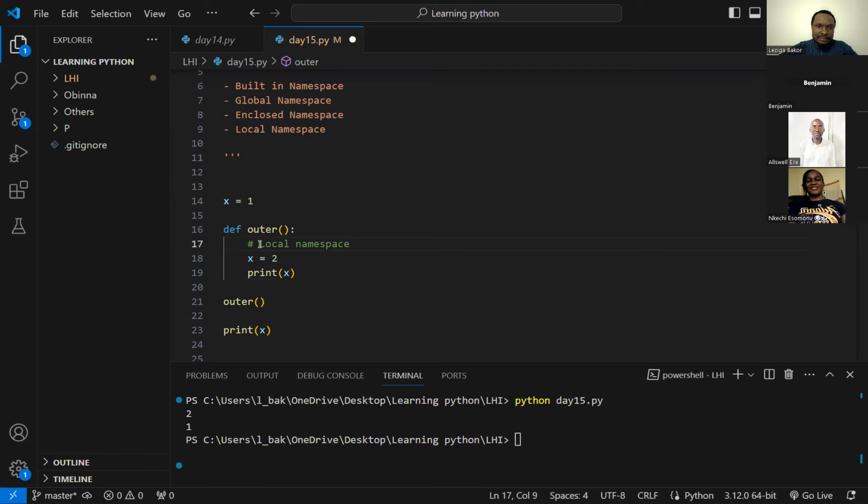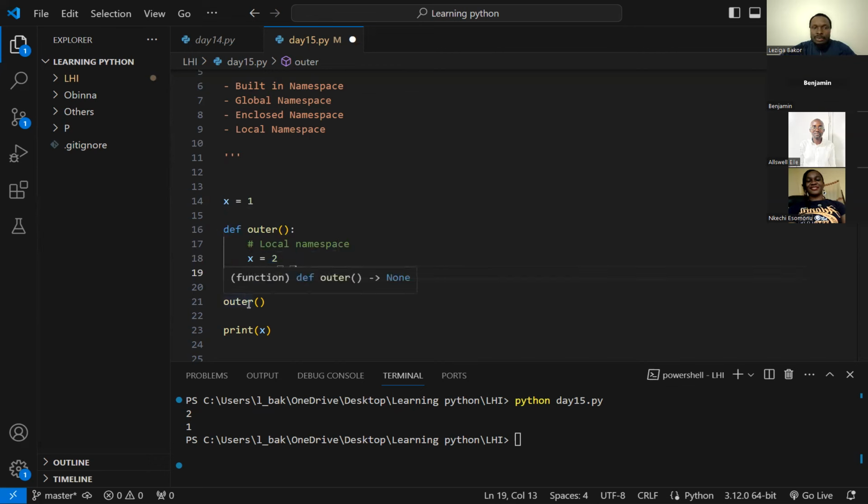Remember, the global namespace is anything in your file on the base level of your file. Now, x is in the base level, so it is in the global namespace. So in that sort of like dictionary, x will be 1. Then in that same global namespace, you have this function defined. So the function is also in the global namespace. Then inside the function, we said x should be 2. This is now local to the function. So it's called a local namespace, right? And then you now say print x.